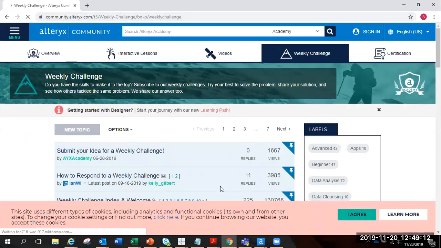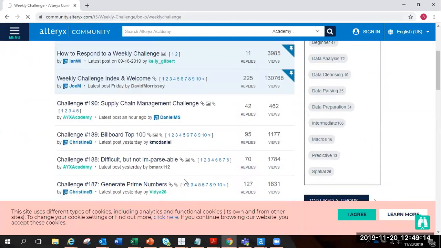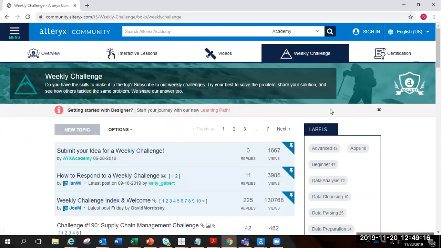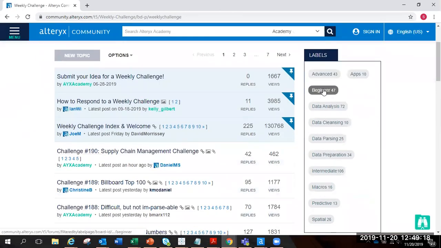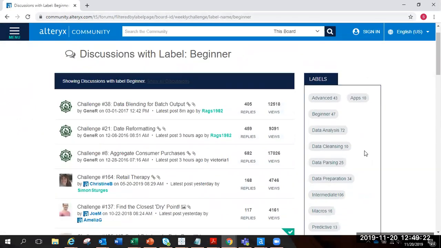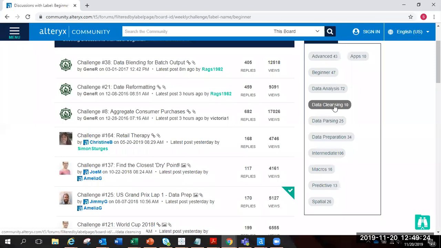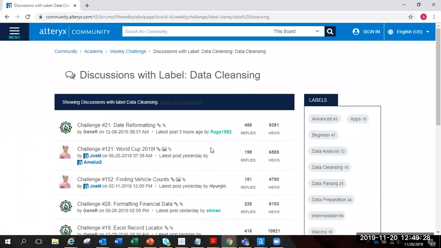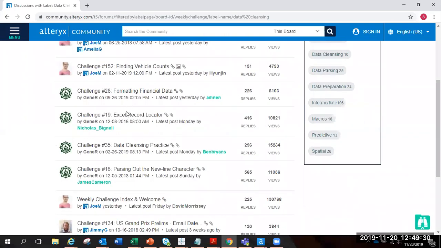So here you've got a list of different Alteryx challenges, and you can also filter them. So let's say you're a beginner and you want to practice doing data cleansing. All these challenges are to do with data cleansing.